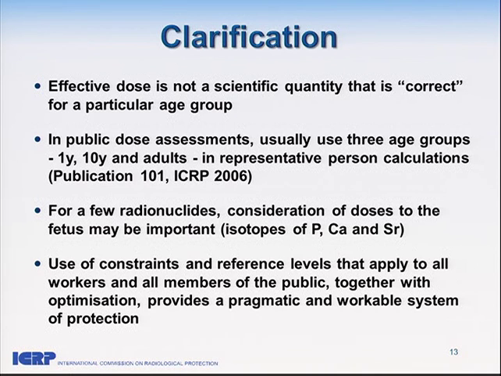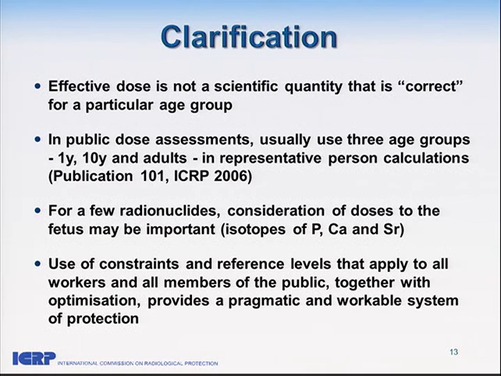The same applies really for the consideration of doses to the fetus. And looking at the sorts of calculations that we've done and the dose coefficients we have, they show that it's only in a relatively small number of cases that it's likely that you would need to consider dose to the fetus. And these are cases where the dose to the fetus is substantially higher than the dose to the mother, because we're talking about radioisotopes that concentrate in the developing skeleton. So there's this concentration and therefore higher doses.